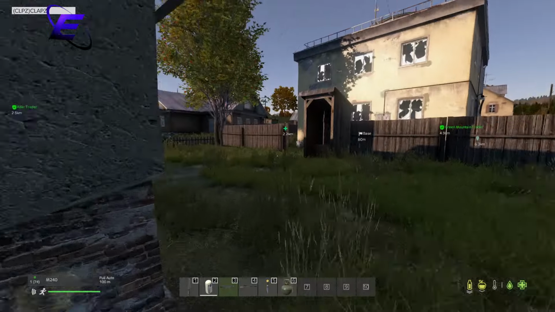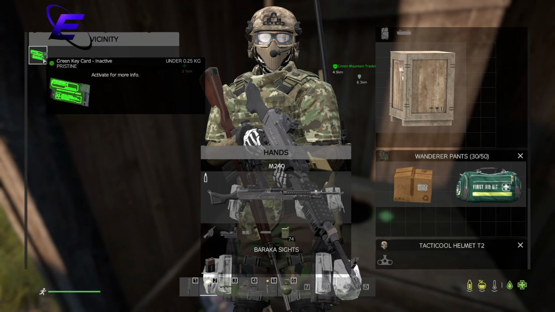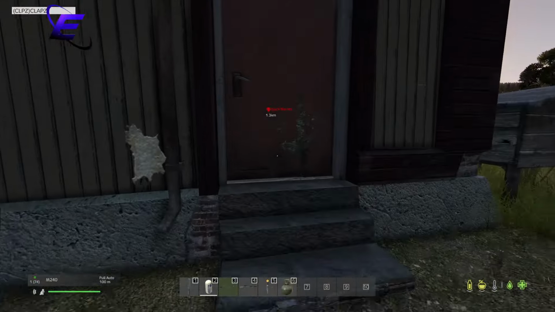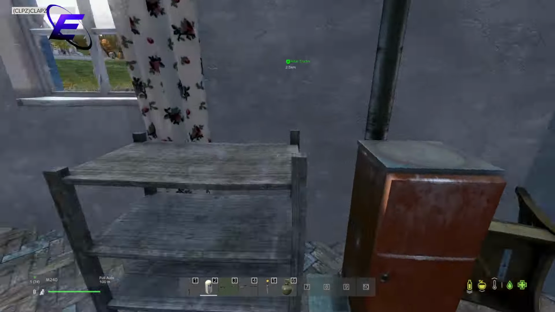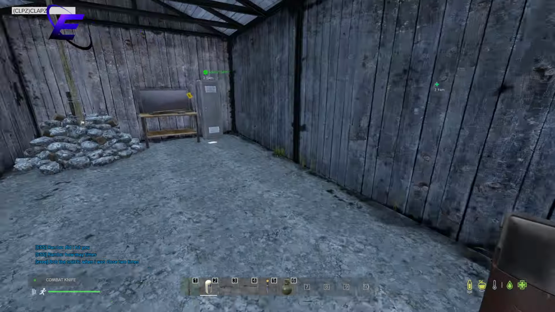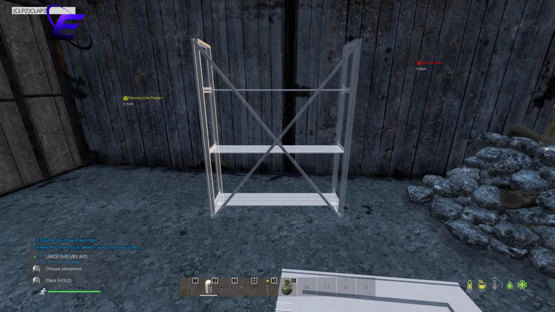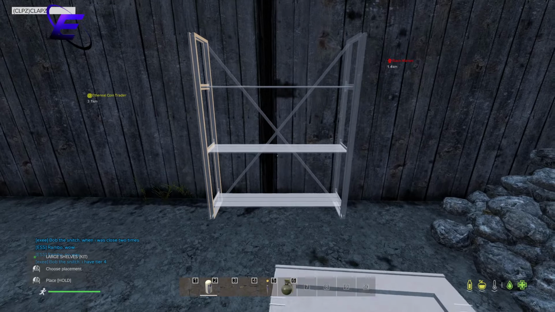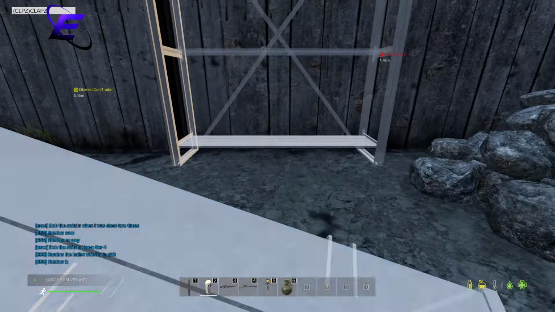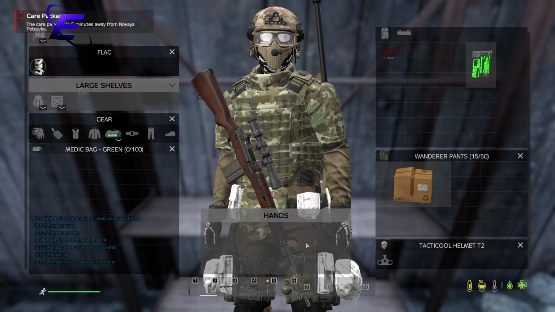We go put down the storage we have. Oh, there it is. Okay, we'll see what that means. Activate for more info. How do I activate it? Okay, guys, mannequin kit, what is this? Shelf. Oh, that's nice. It's like 400 spaces and a place for a backpack. That's awesome.